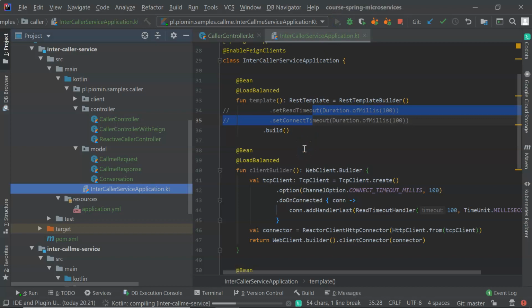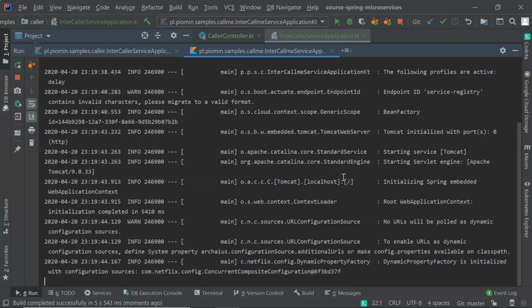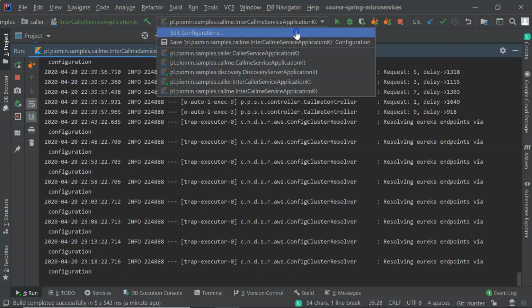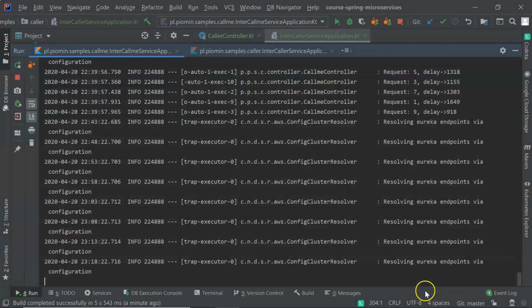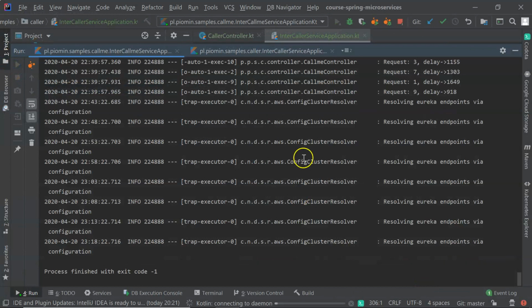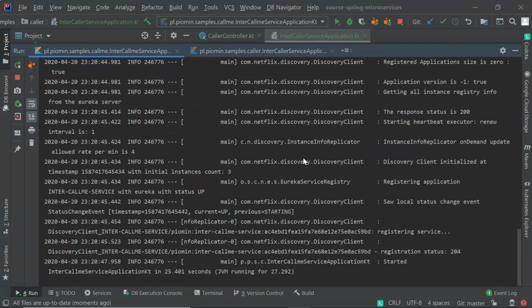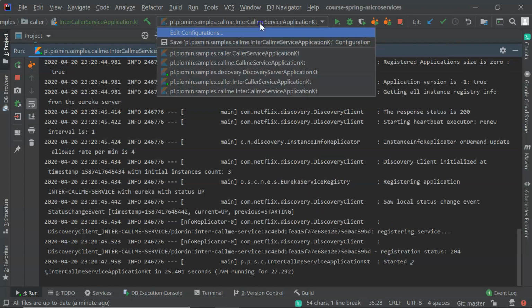We'll enable parallel run for callme service. We are going to run two instances of callme service, so we need to change some configuration settings in IntelliJ. And now, as you see, we are starting the application. The first instance was started with the delay, while the second has the delay feature enabled.